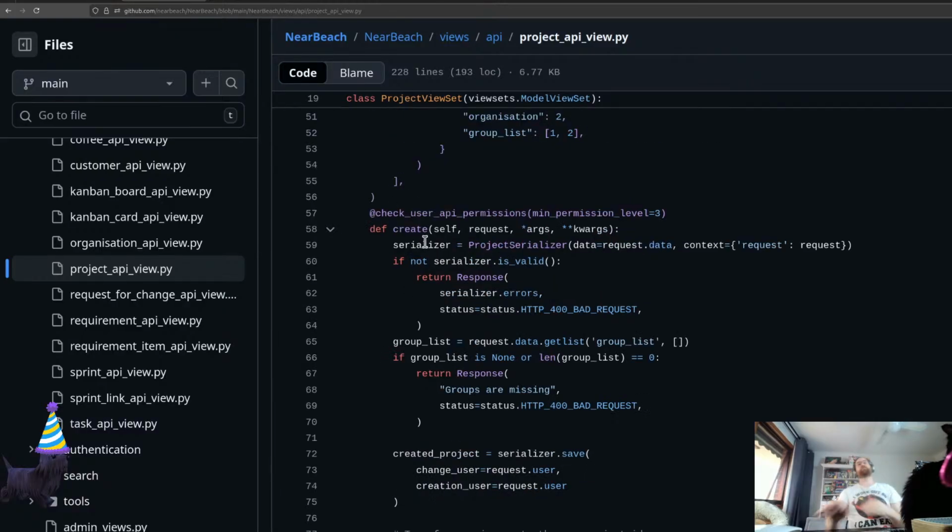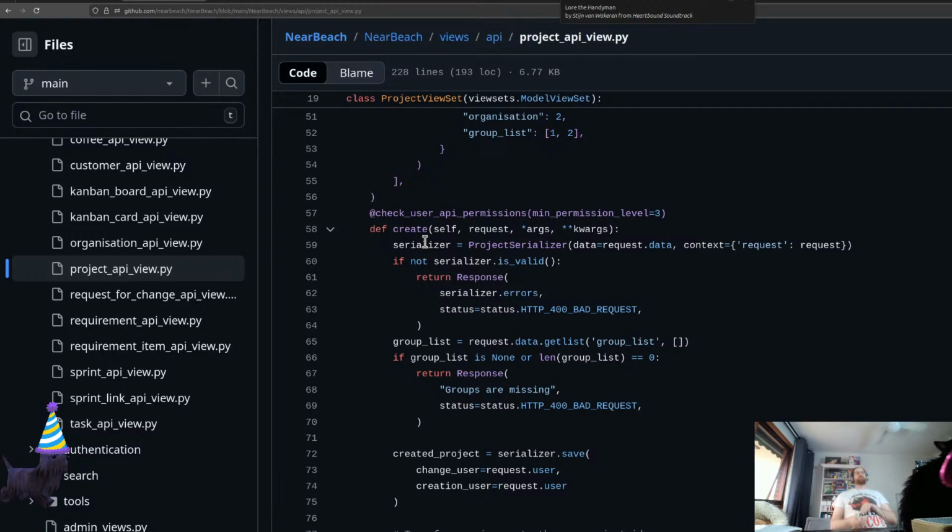Anyway, and then we're going to do the serializer and stuff like that. However, that being said, a lot of this is going to be simpler. And what I mean by that is we'll be dealing with the create.